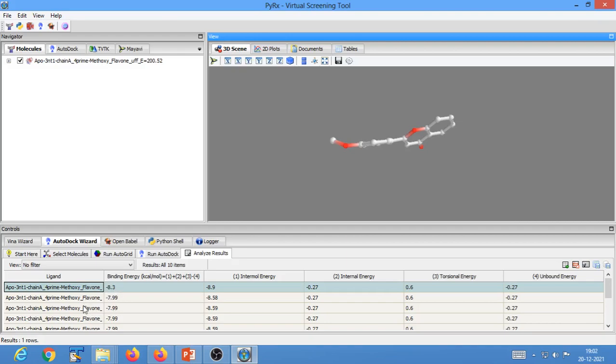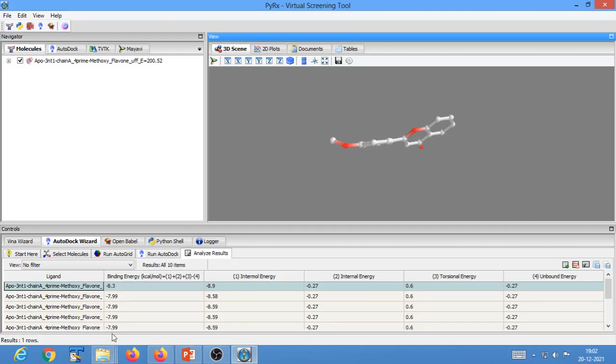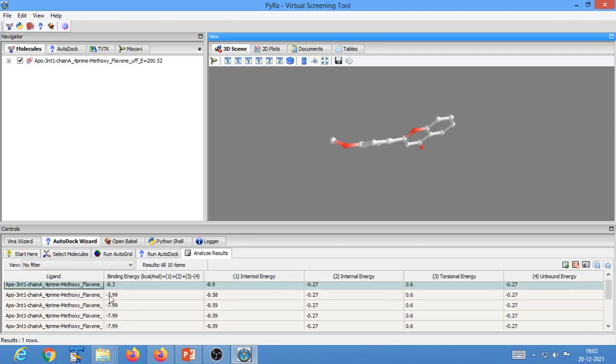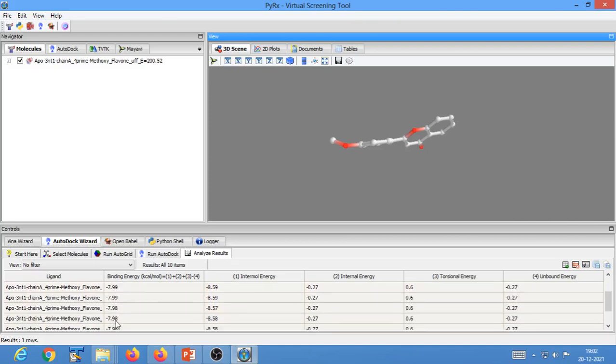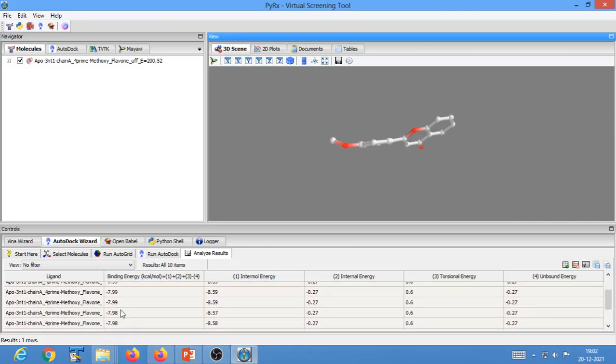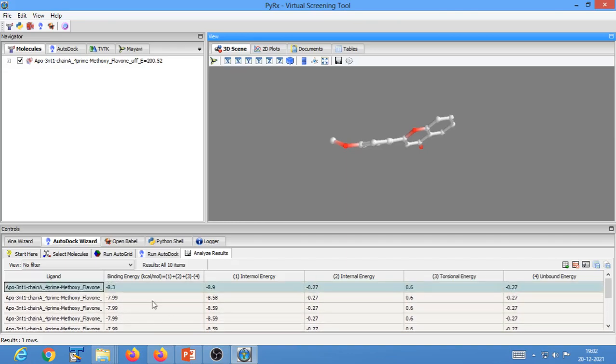The second, third, fourth and fifth poses have the same binding free energy, minus 7.99, and the subsequent poses have other values. So we are not interested in all 10 poses. We are interested in a single pose with the lowest binding free energy.